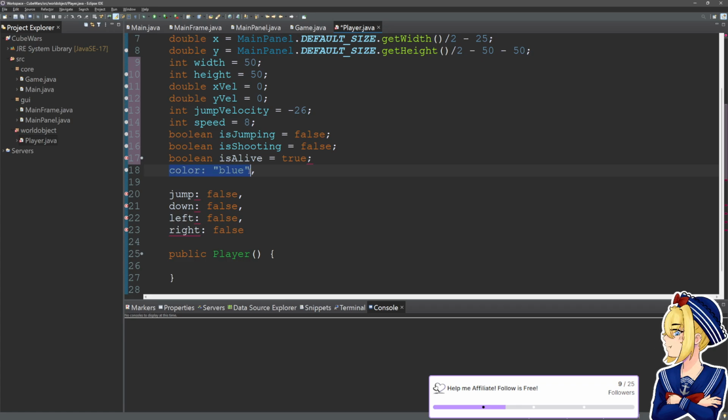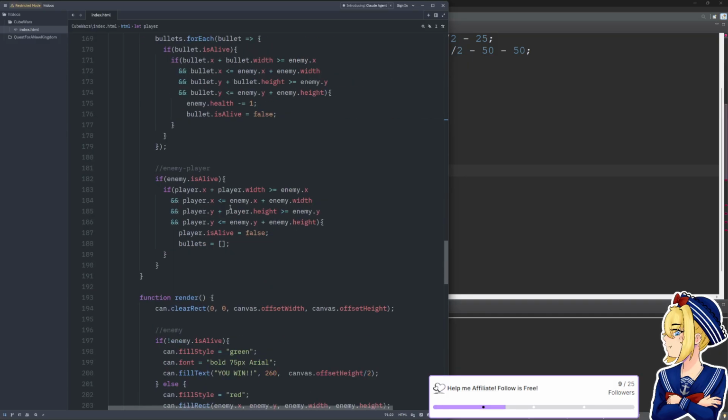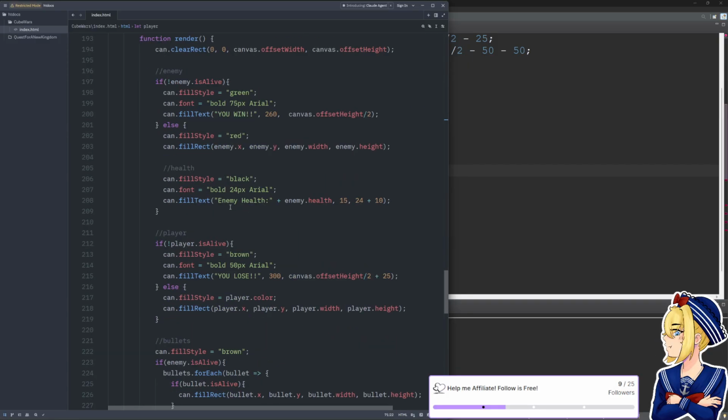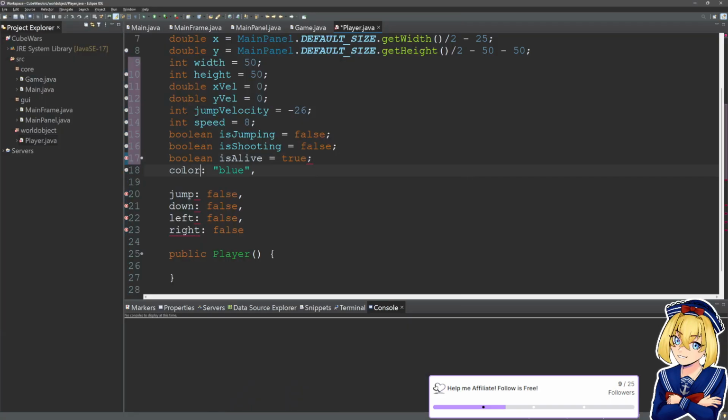Now, color blue. The reason this was here is because in our render we wanted to change the fill style to be blue, right? But that's written a little bit different in Java. We were using the Color class for this and setColor on our thing, right? So let's change this.